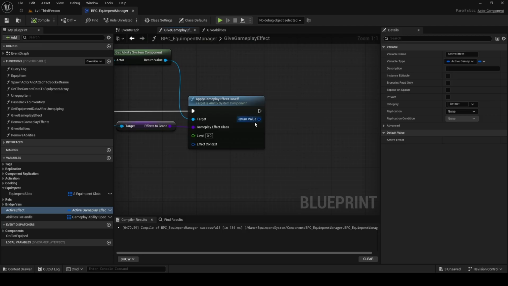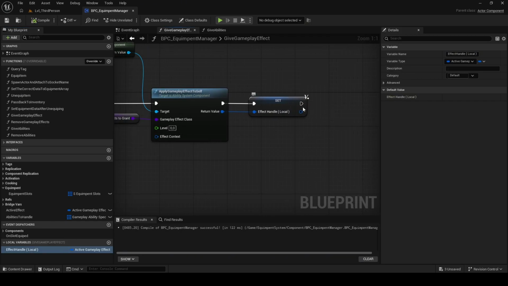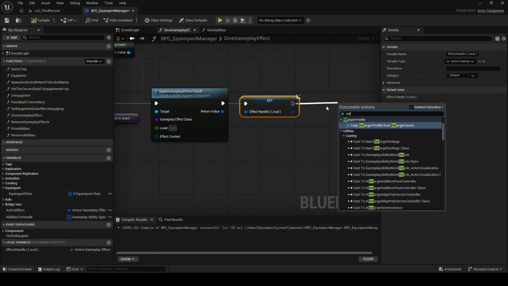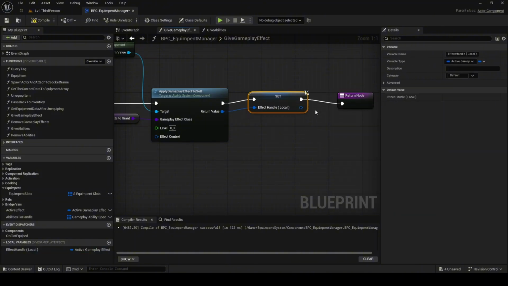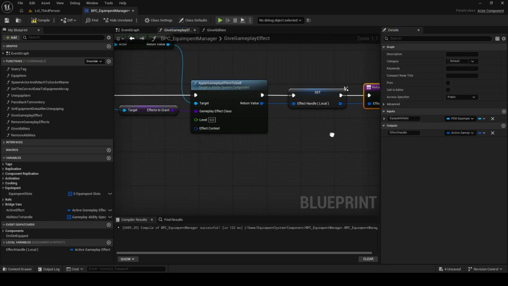I will just promote it to a local variable and say effect handle local, and I will for now return this node.